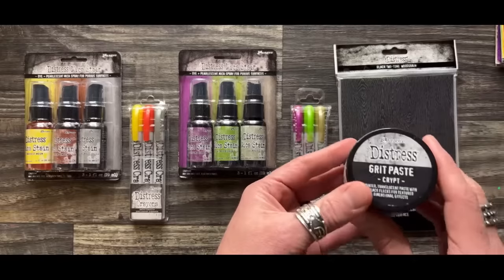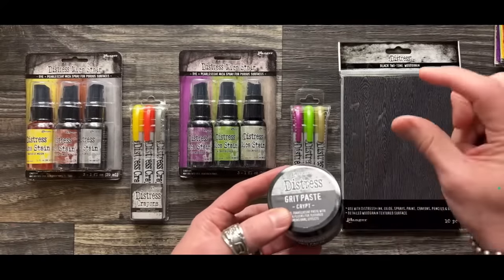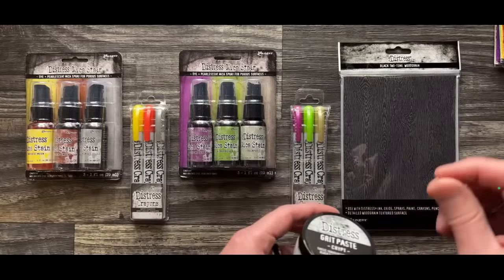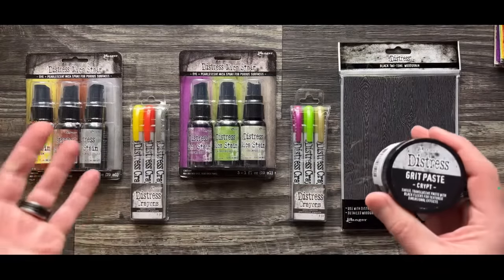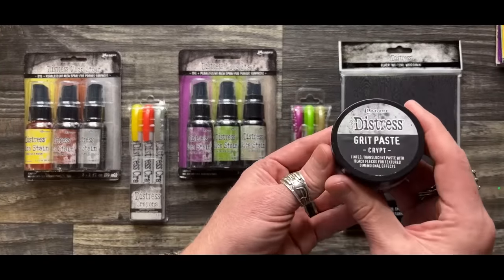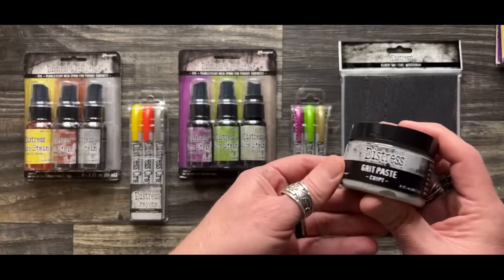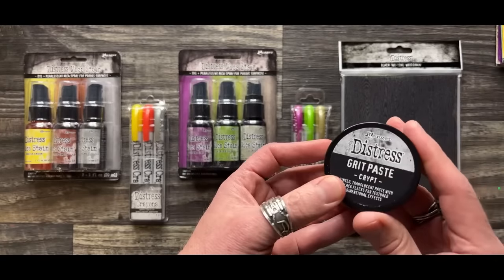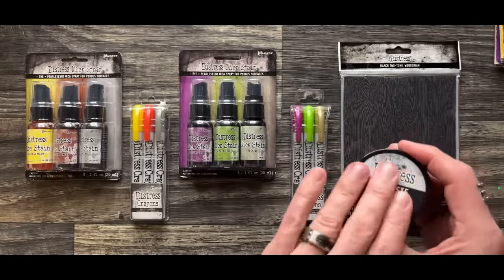And then we have this jar of Grit Paste Crypt. Last year, if you remember, we did those little jars of paste. We also did little jars of sparkle. And well, you guys have spoken, which is essentially like, yeah, that stuff was fun, but we needed way more of this Crypt paste. So that's why we just decided to go with the standard jar that we have now of our textures. We did this in Grit Paste Crypt. You'll see what makes this so magical, but again, seasonal.